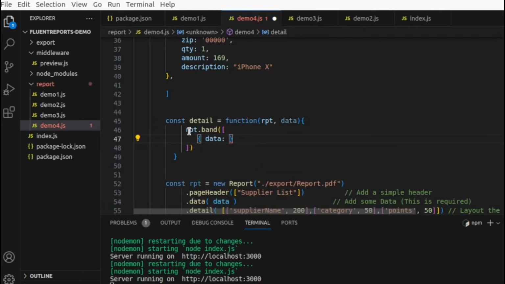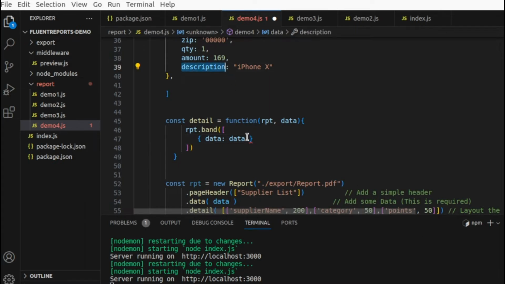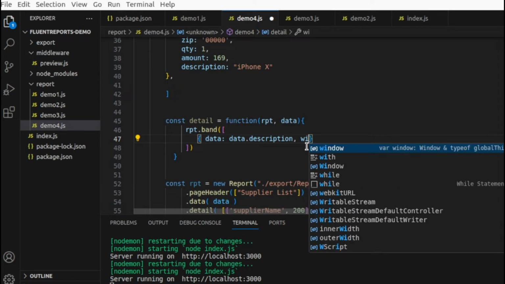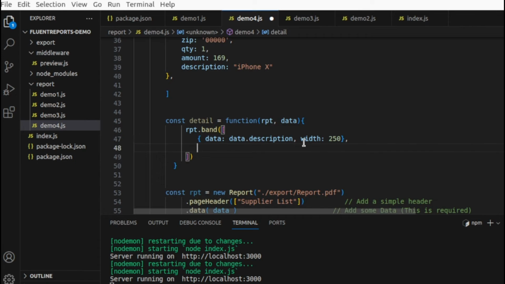Now for our first field, I'm going to call data for description. Okay, so for this field, we're going to assign the width. Let's say 250. Okay, so we'll be needing these three information.